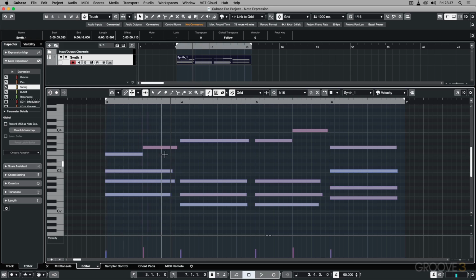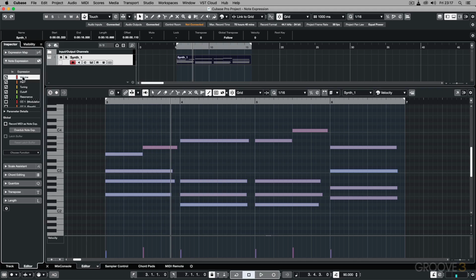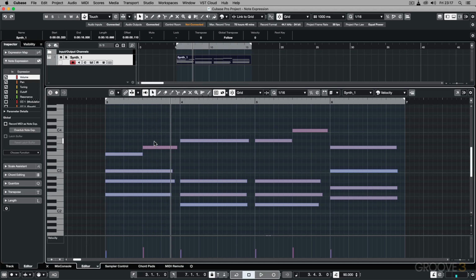So let's say on these chords over here, I want to take this note and change its volume. So I'm going to select volume and make sure I've got my arrow tool selected. That's always easier. Then I'm going to double click on here and it opens up this little box, which is the expression editor. Now I can draw in changes. So I'm going to draw in with the line tool from here up to the top, and that's going to be my note change. So we've got volume that's increasing over time from a softer volume up to there. Now if I click off here, you can see there's some data that relates to that note, and that's the note expression data.